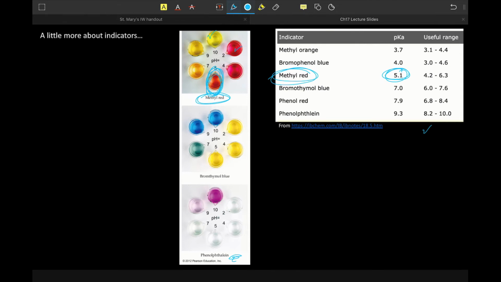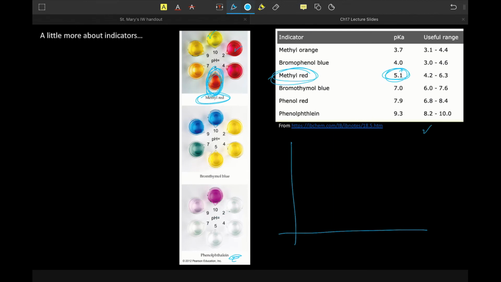Now, all of that should sound really familiar because it is the same language and the same thought process that happens when we do a titration of a weak acid. Because it turns out all of our indicators are weak acids. That's why they have pKa's. They are all in and of themselves weak acids, which is why how much we add matters. We are only adding tiny amounts, usually a couple of drops, and it's a pretty dilute solution to begin with, and we're only adding a couple of drops to our entire reaction vessel. Because they are in and of themselves weak acids, we have a deprotonated version versus a protonated version.